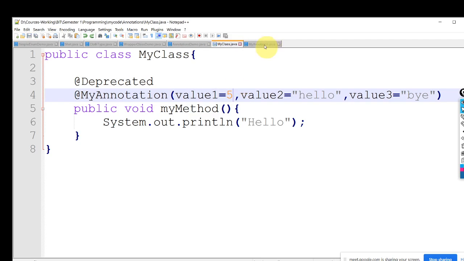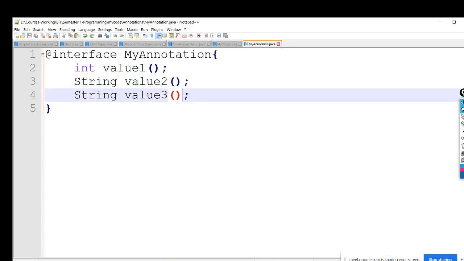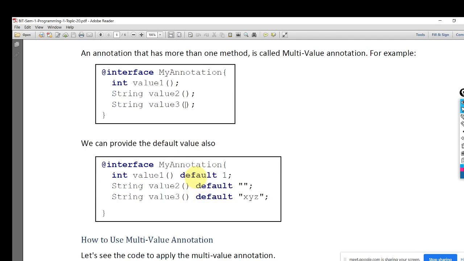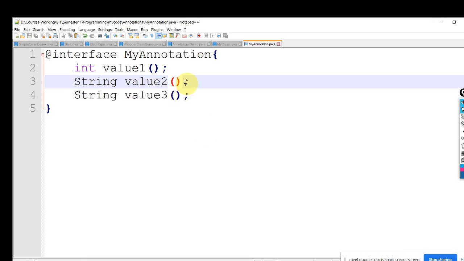And of course, if you want, you can have default values, so that if the user does not send a value, you can have it. If you have default values, you can just say default and the value. Let's give a default value to this one, default, let's say, high.